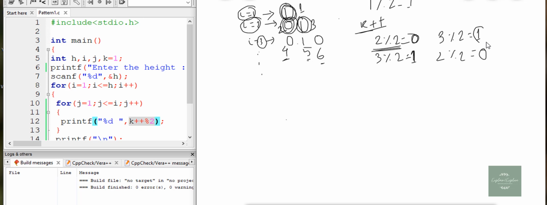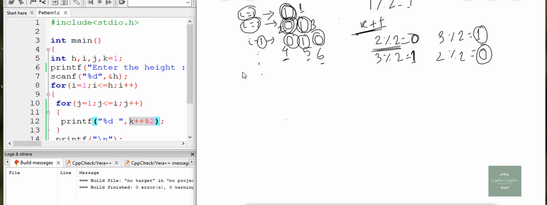So that is the actual logic. We are getting 1 and 0 in alternate element positions. That's why, as k is incremented by 1, according to the value of k, we are going to get 0 1 0.